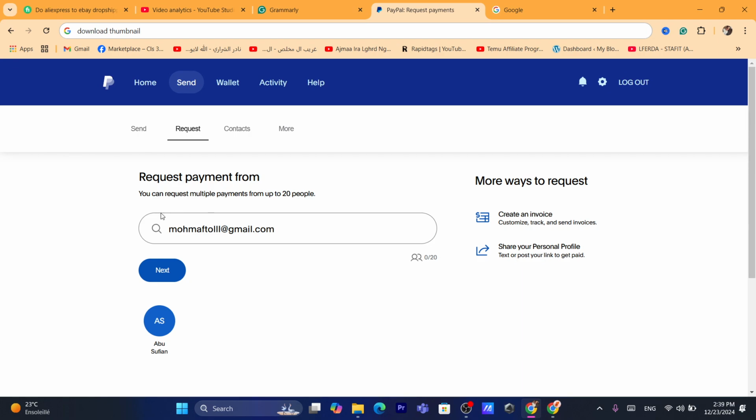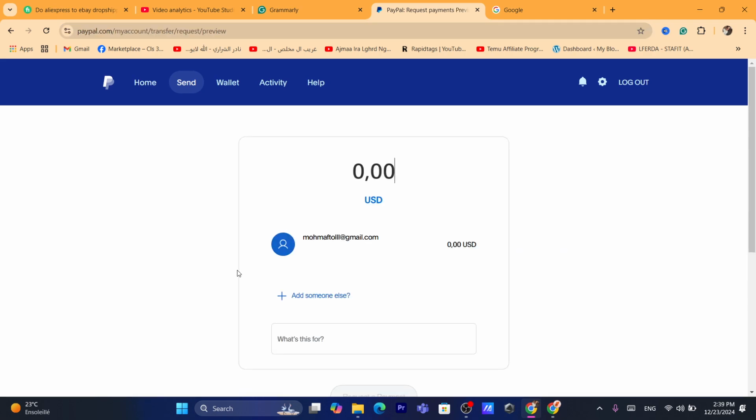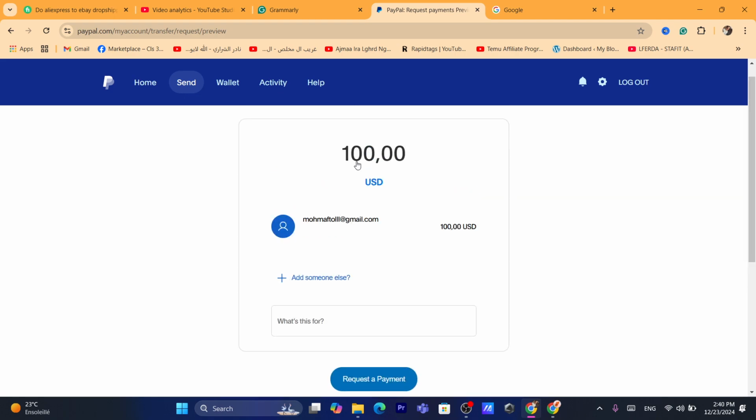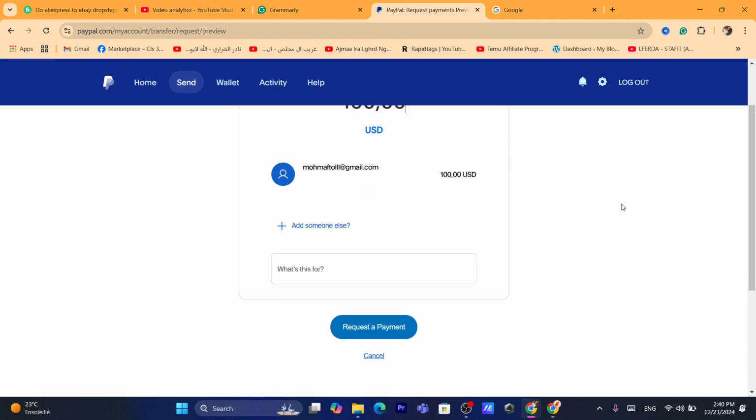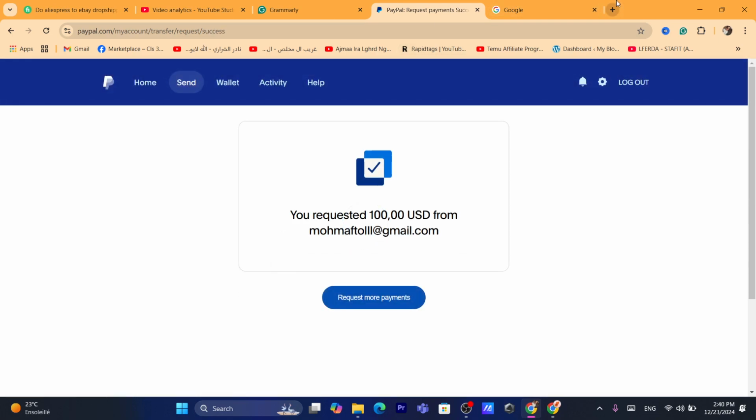So instead of requesting money from someone, you can request money from yourself, and then you can pay yourself using bank account or debit card or credit cards. Now I'm going to show you how this works. I'm going to click on next, and you can select here how much money you want to request, how much money you want to add to your PayPal account. I'm going to add, for example, $100. You can also change the currency if you want. The currency in my country is not dollars, but it's going to be converted to dollars. What is this for? Nothing. You can just click something like nothing and click on request money, and after that you want to go to the email.